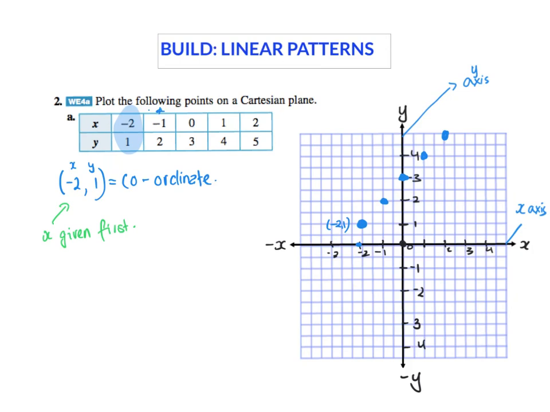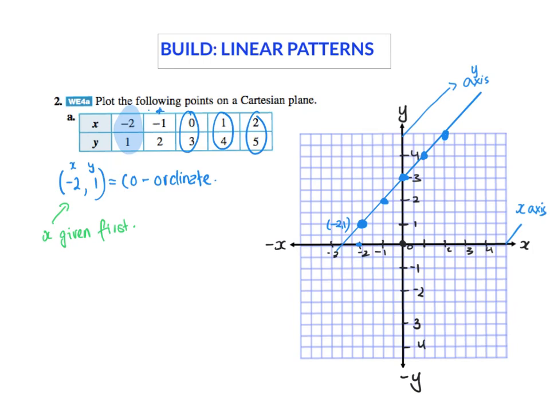Now what we're going to notice is that these sets of coordinates are linear. Why? Because if we draw a line through them all, you can see that it's a straight line. So that is a linear line. Today we'll be practicing drawing coordinates. Remember, all these are sets of coordinates onto your axes.